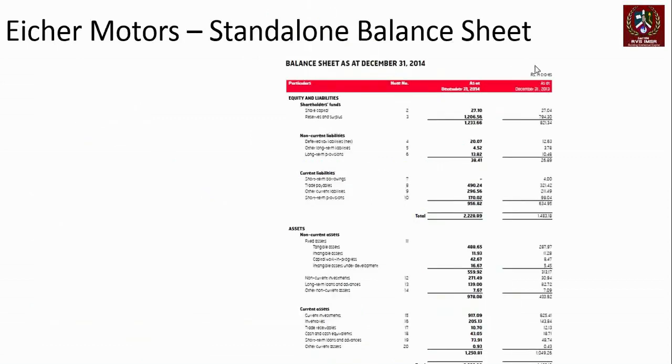So if we look at Eicher Motors, that is their standalone statements, right? So standalone balance sheet, which will be followed by standalone P&L, right? Now, when you look at the standalone balance sheet, that's your standard mechanism of how you build your balance sheet in accounting terms. That's equity and liabilities on one side and assets just below that. You will note that the terms will match eventually.